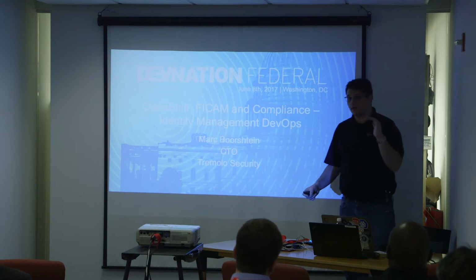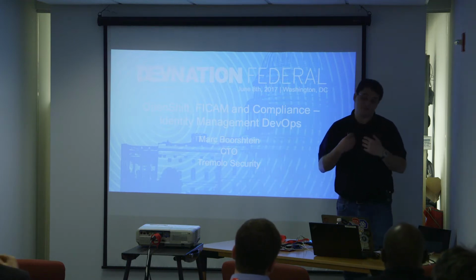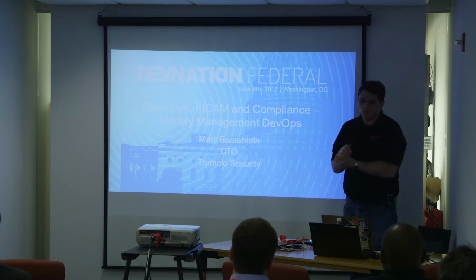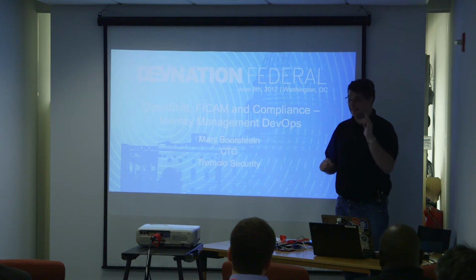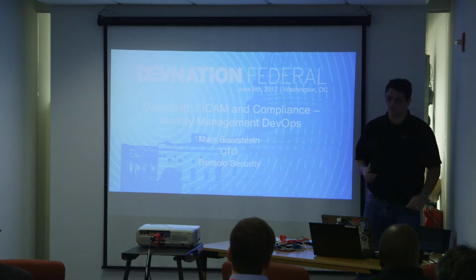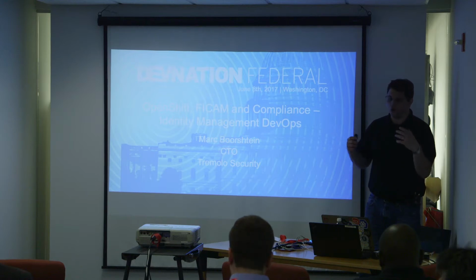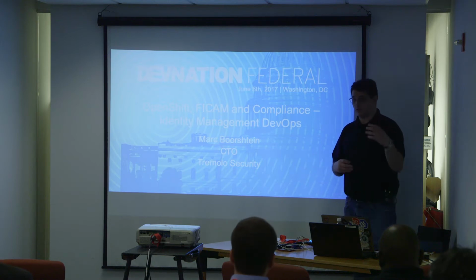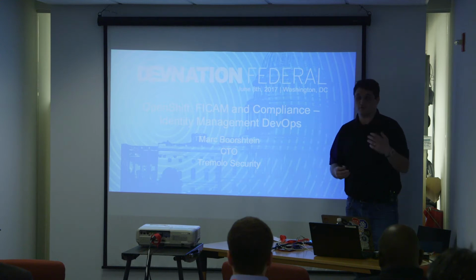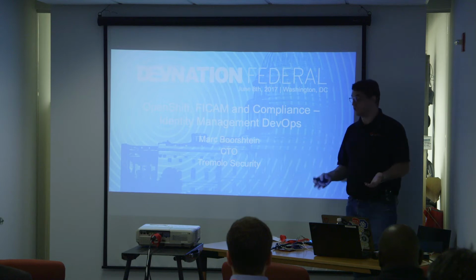We're going to be talking about what I at least think is a really interesting topic: OpenShift, FICAM, compliance, identity management, DevOps. I think I hit buzzword bingo with the title. But basically we're going to be talking about how automation inside of OpenShift, when it comes specifically to identity management, will make your life easier if you're a developer, an auditor, or an admin, and will overall lead to a better experience for everyone.